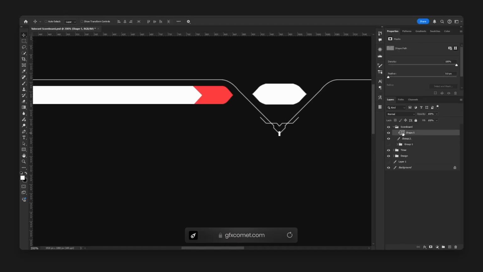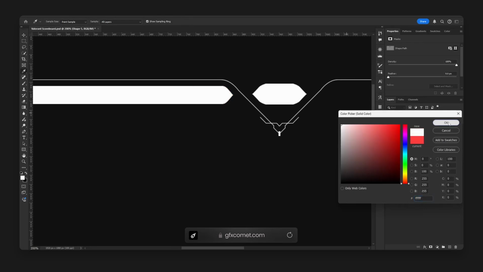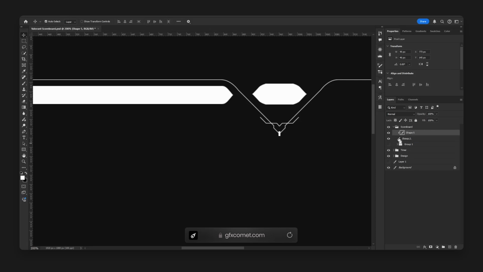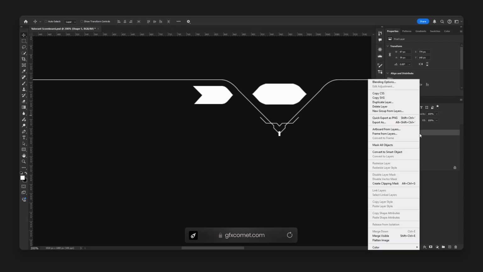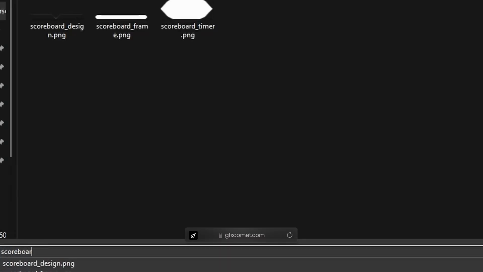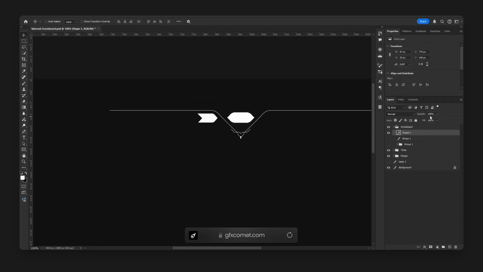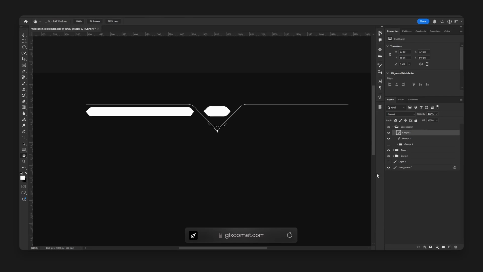And then this thing, we're going to make this white. We're gonna rasterize. So right click rasterize, control click on the shape, and then a right click inverse and backspace. Now we have a cutout. If we drag this out like this, right click, export scoreboard underscore underscore, I'm gonna say, I don't know, like accent, I guess, and I think we are good to go. So we're gonna hop right into studio and I will see you guys there.